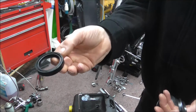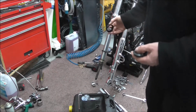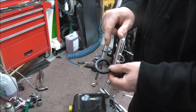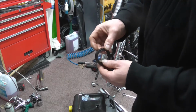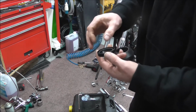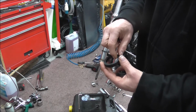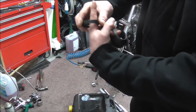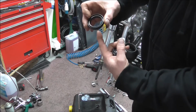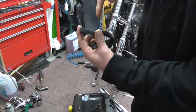Also, new fork seals. Now you've got to be careful with your fork seals as to which way up they are. You've got to make sure you get them the right way up so they do the job they're meant to do. You've got springs in both ends. What the springs do is compress the rubber so it sits nicely against the tube, and you've got them in both sides. But one side's specifically designed to wipe dust off the fork as the fork comes up. The other side is as the fork goes through it as it's pushing down.